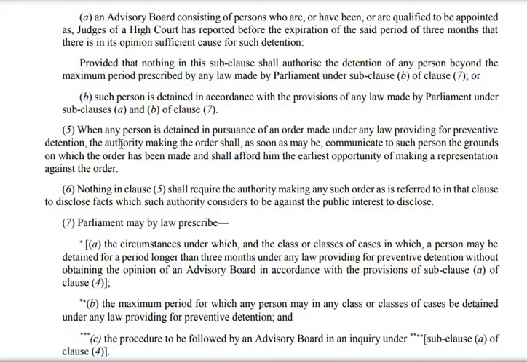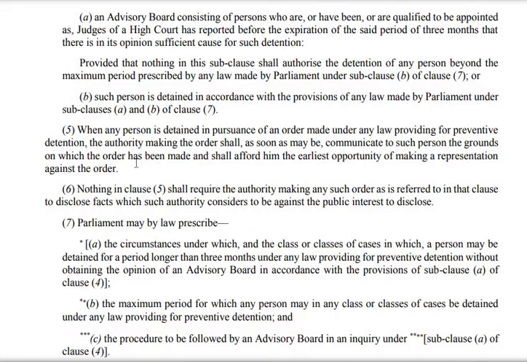When any person is detained in pursuance of an order made under any law providing for preventive detention, the authority making the order shall as soon as may be communicate to such person the grounds on which the order has been made and shall afford him the earliest opportunity of making a representation against the order. So this is the safeguard.